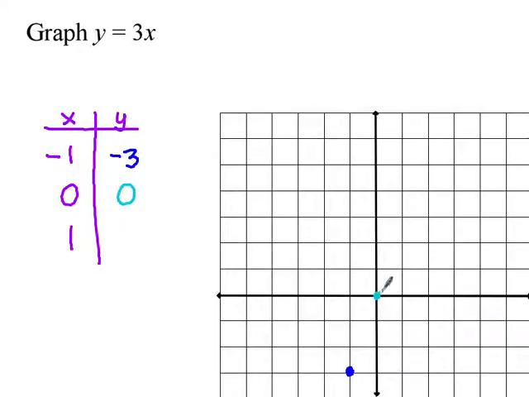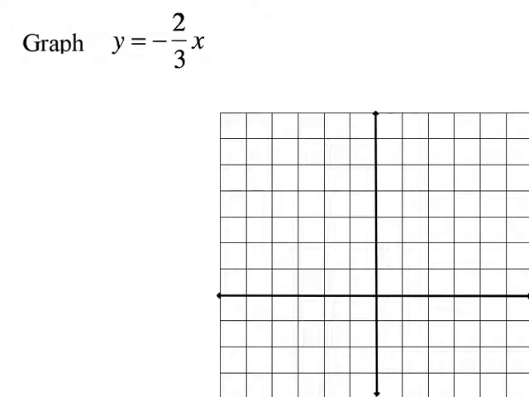So far, so good? Next one, if x is 1, what does y equal? 3. So I'm going to put a dot at 1, 3. Now, if you've done this correctly, all of your points should lie in a line. If they don't, you've done something wrong. You need to go back and check your work. Okay, and all I'm going to do then is go ahead and connect the dots, and that's what your line will look like. So, if they all 3 don't lie in a line, go back and check your work, because they all will. Let's look at another one. Okay, y equals -2/3 x.